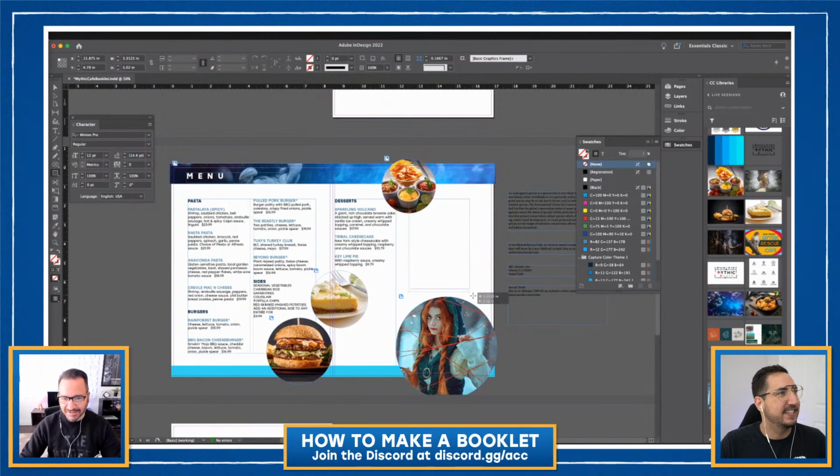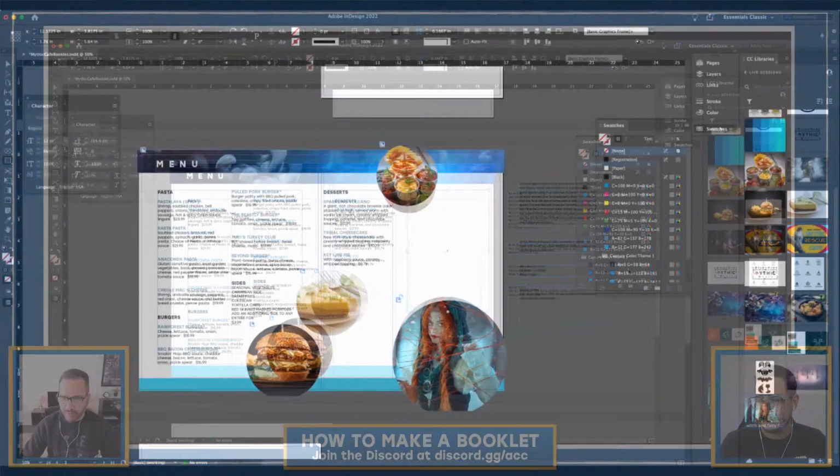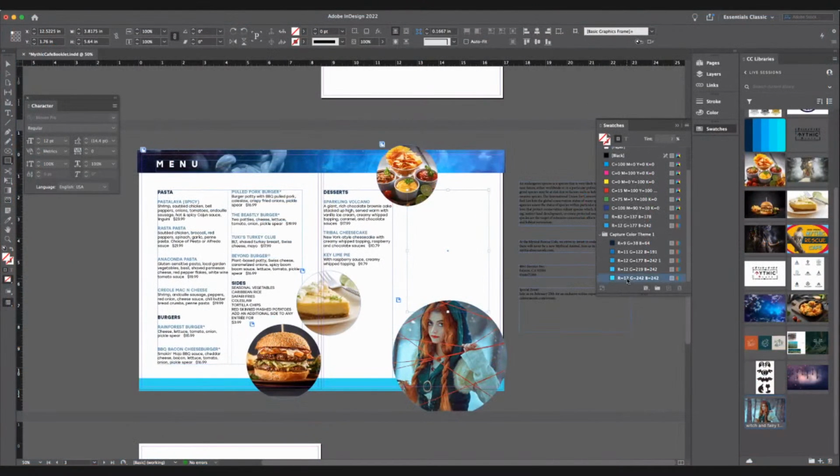I'm going to give it a shot here and just say, I think this is going to work. Actually, I want to go behind the pictures, so I'm going to do that. And then we use one of our lighter blues. Yep, there we go.